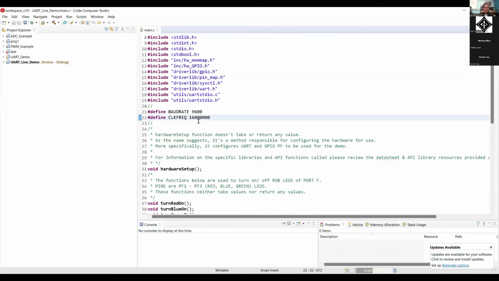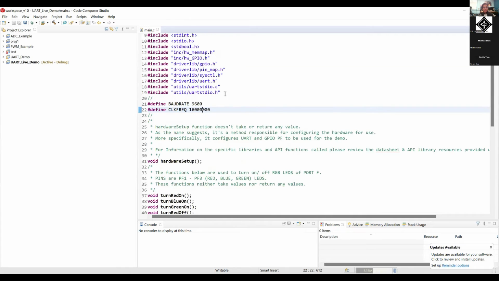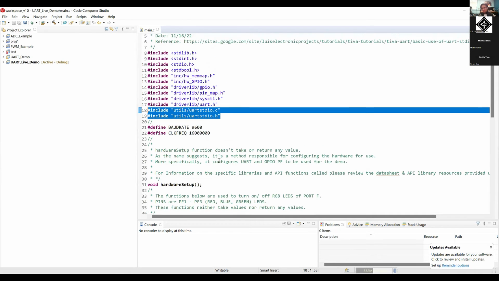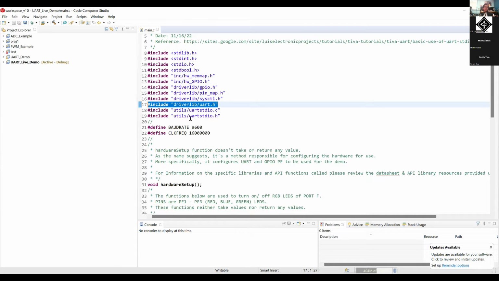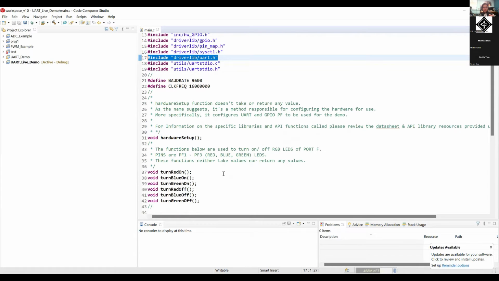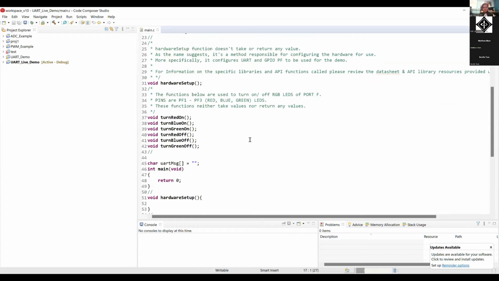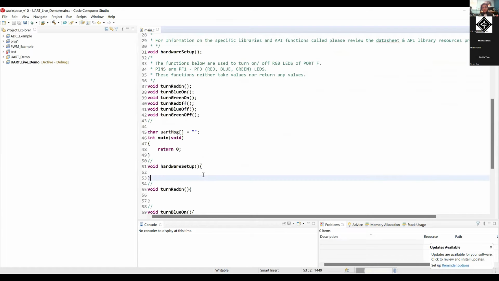I'm being honest, there are quite a few ways of configuring TIVAs. Some of them don't even use this; some just use registers, and if you're doing it that way, you don't really need that. Some do use driver level UART. If you go to the peripheral library, they will give you a certain way, of course more pseudocode, and you'll have to code from there. But there are quite a few ways, and this one is the easiest in terms of showing you, and uses the least amount of code, at least from my perspective.